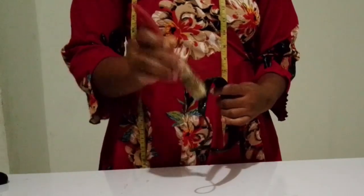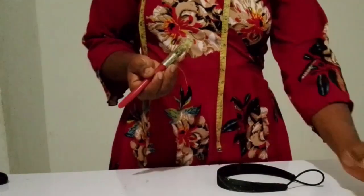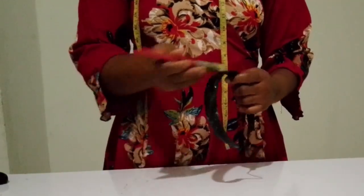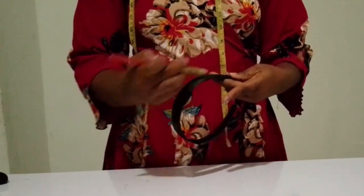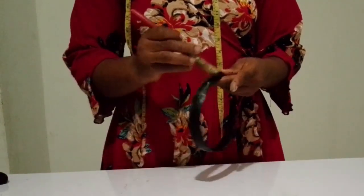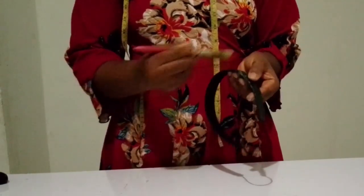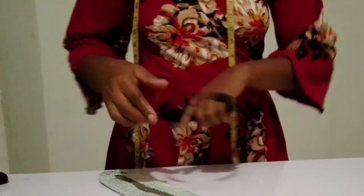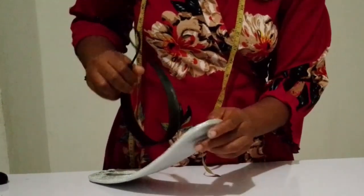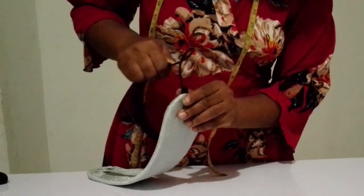Once that's done, you're going to take your Maco that you have padded and covered with material, and you're going to put glue first of all on your Alice band. And then remember that midpoint you made in the Maco. It's going to help you guide so that you ensure that the placement is in the middle. Also, you want to take note to try the Maco, putting it first of all on your Alice band to ensure it goes from one end of the Alice band to the other end.